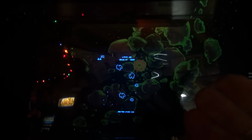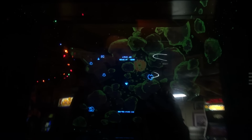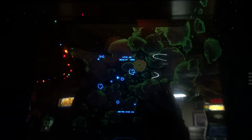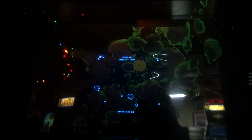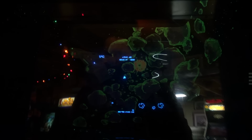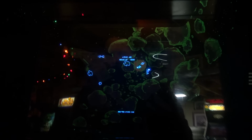Okay, so watch. One, two, three, see? So it waits for a safe zone to pop open with the asteroids. So if I were to die right now, one, two, three. Yeah, it sure seems normal to me. This is a cool game, by the way.